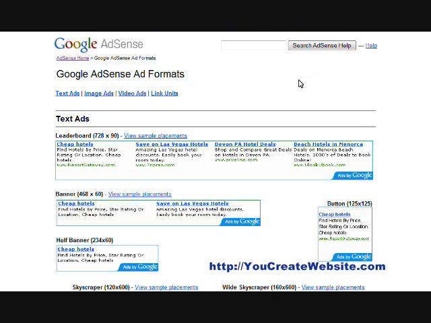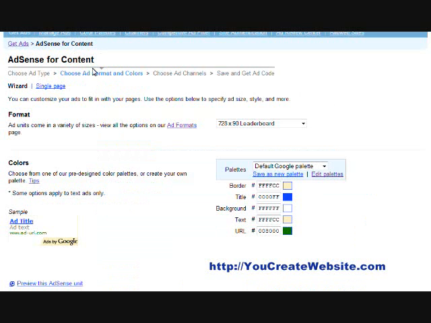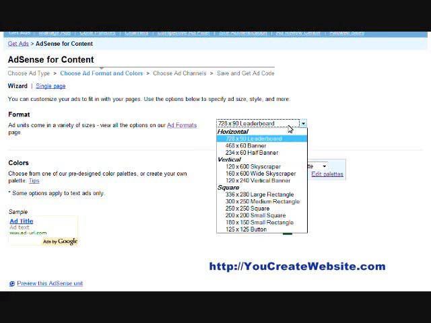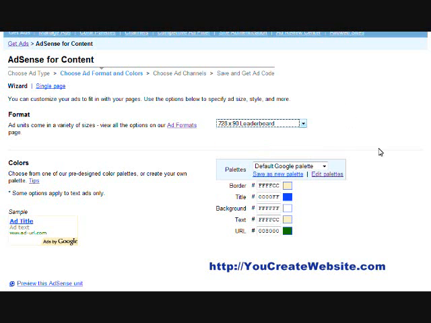Now, Google did some research on which ads were most successful, and if you go back to this page, hit your back arrow, right here is where you actually choose the size ad that you're going to use. The most successful ads that Google has found have been the 336 times 280 large rectangle. Next would be the 300 times 250 medium rectangle, and then next is the 160 by 600 skyscraper. So you can choose these. You can choose whatever you want, but those three are the three most successful that Google's found.